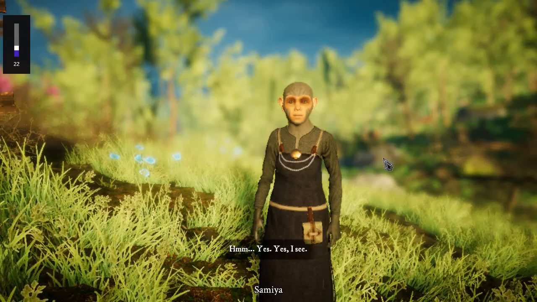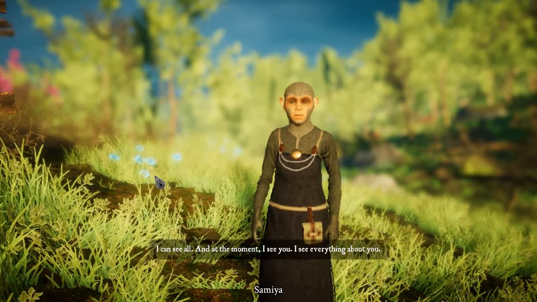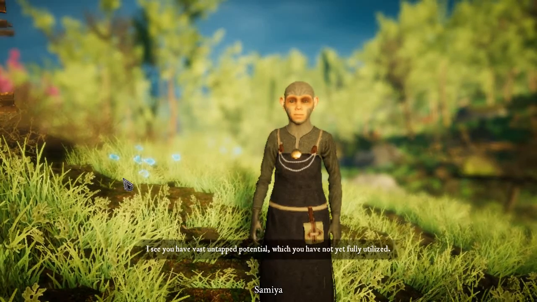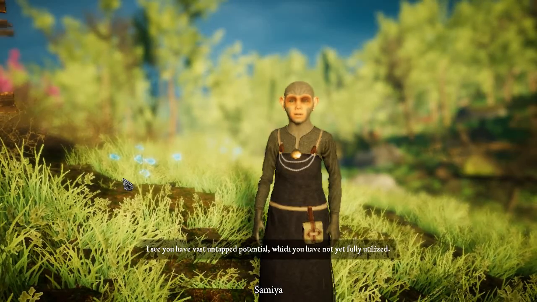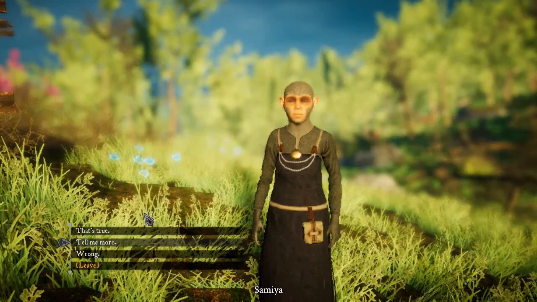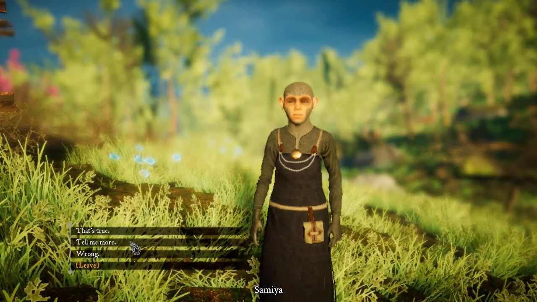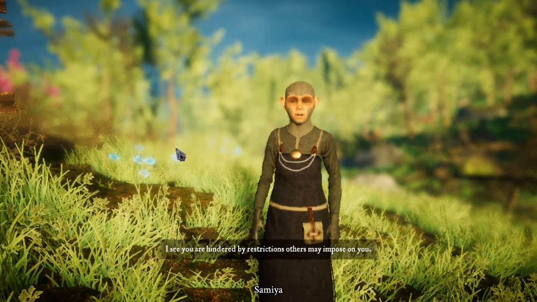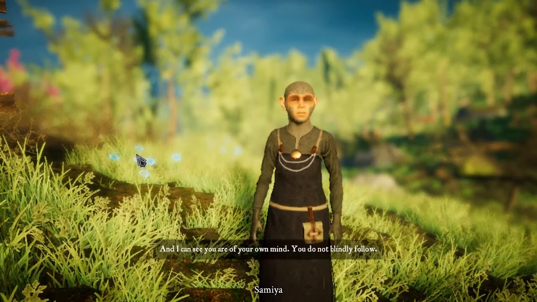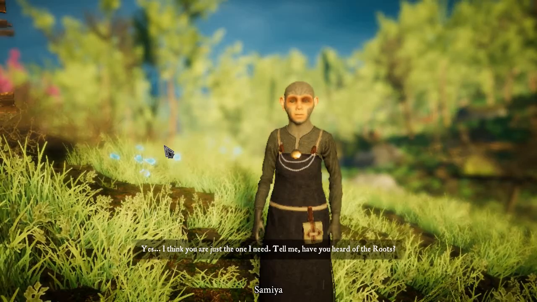Yes. Yes, I see. Hello, Samira. You see what? I can see all. And at the moment, I see you. I see everything about you. Really? Prove it. I see you have vast untapped potential, which you have not yet fully utilized. Well, that's nice. But maybe you need to be more specific. Tell me more. I see doubt. You sometimes question if you've chosen the right path. How wishy-washy. And I see you are hindered by restrictions others may impose on you. Well, yes, Mother wants some paintings, but that's not a big deal. And I can see you are of your own mind. You do not blindly follow. That's good. Yes. I think you are just the one I need.